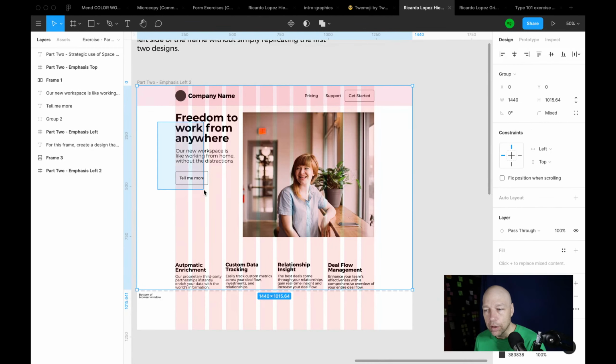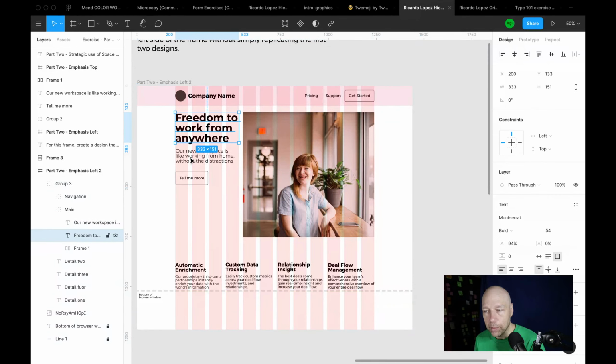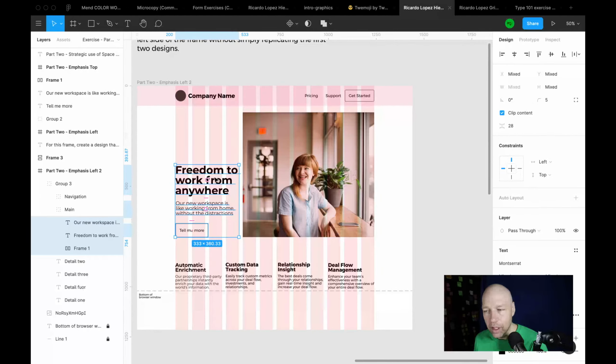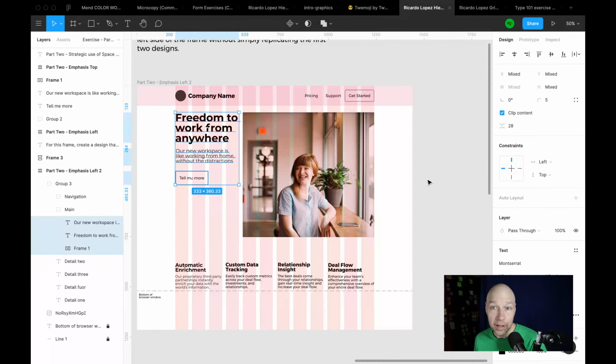Now, whether you say this is going to be at the top, or at the bottom, or centered up, that part of it is really more of a preference call. I think any one of those three can work.